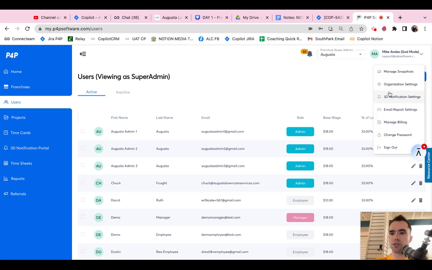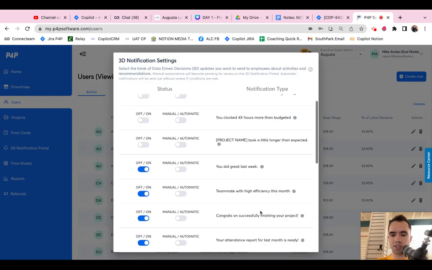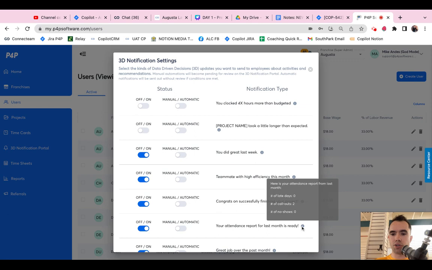So now your employees will be able to get this every single month, showing exactly what their attendance report is. And if you're doing profit sharing, this is the first step we're taking towards profit sharing, because this is ultimately what's going to be used down the road when you start setting up parameters of what your profit sharing is and how often it is. It's going to start using this information. And so, as you all know, we typically do profit sharing, and the team member can lose profit sharing if they have a late, call out or a no-show. So that's a really exciting update as well.